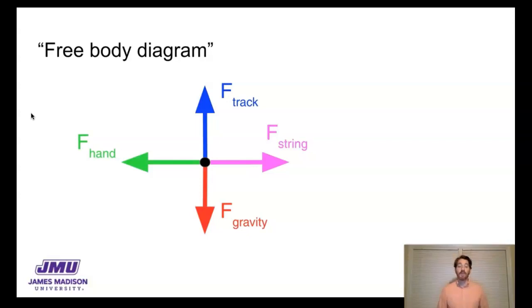The important thing to remember right now is if you start listing any other known values, like a delta y or an acceleration or something, it should not be on the free body diagram. You can list those things off to the side, but because you can't add different types of vector, like you can't add a displacement to a velocity, and you can't add an acceleration to a force, you should not put anything except forces on this free body diagram.